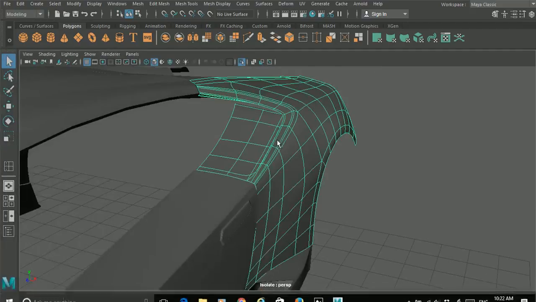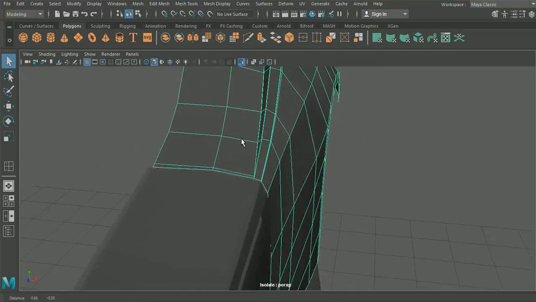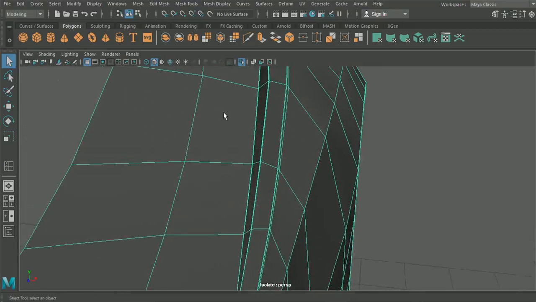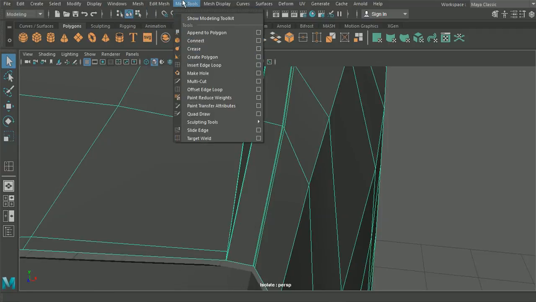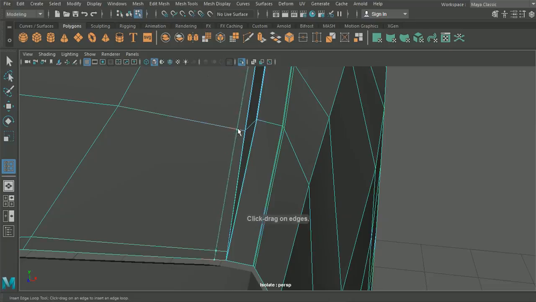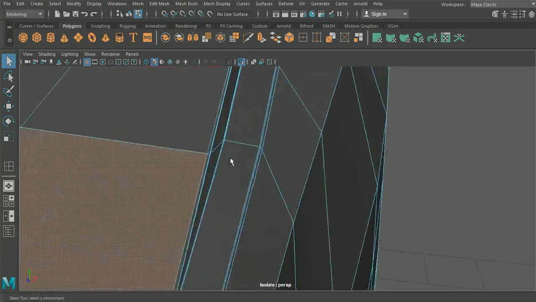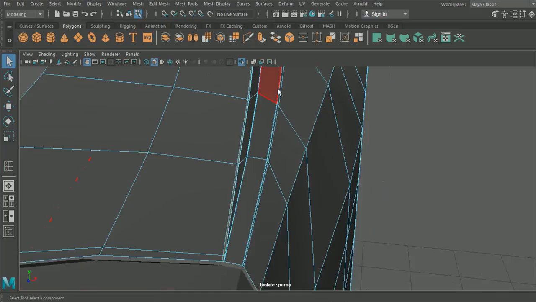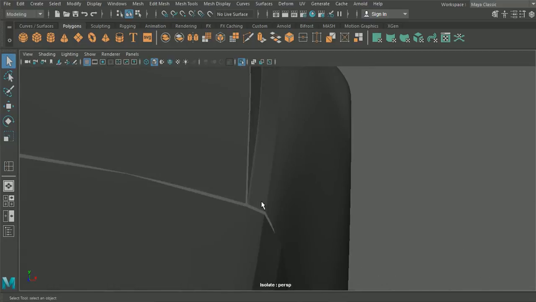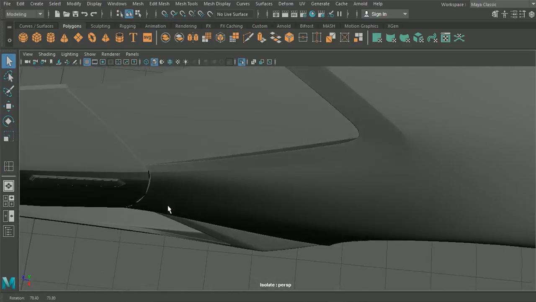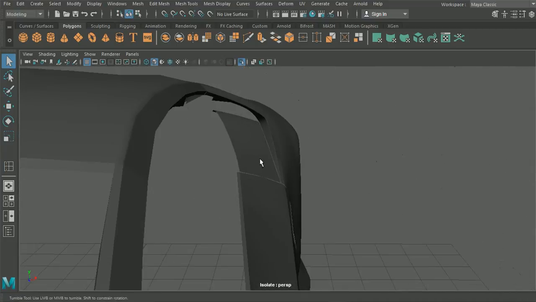What I have actually just remembered is down here we actually do have an inset here, a crease where this actually is deleted. On the actual model there, we actually have a line here, which means that when we smooth, this will actually sit perfectly just there for us. Perfect.